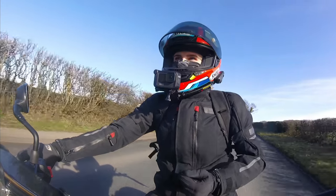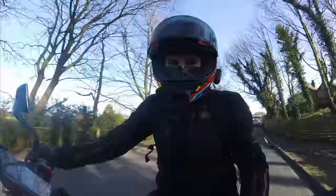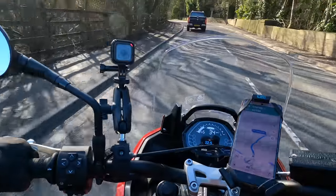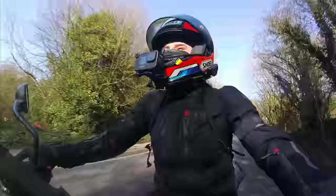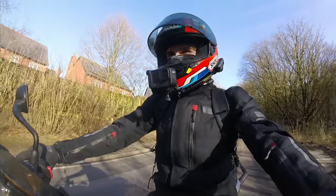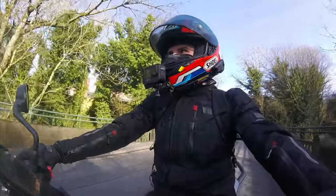I've already done an initial walk-round where I sit on this Tiger Sport and you can see how it is for size - I detail a lot of the specification on there. If you haven't seen that video you can check it out, I'll attach a link. It's got the same revvy engine as the Trident 660 - really nice and revvy, really sporty feeling. It's quite an aggressive sounding adventure sport.